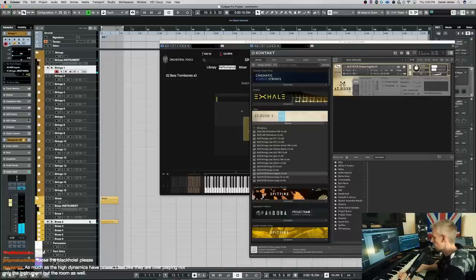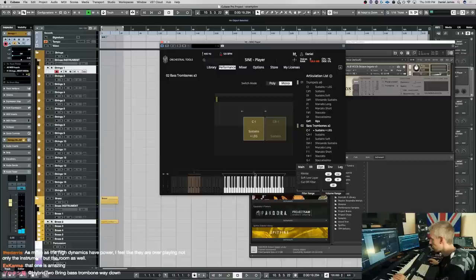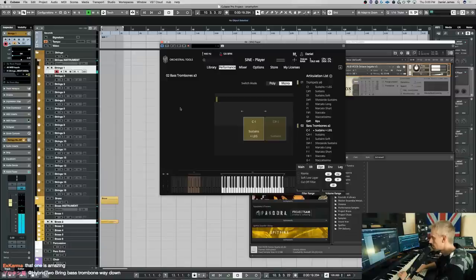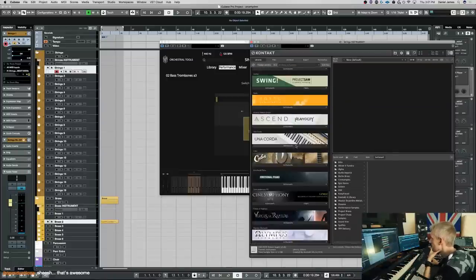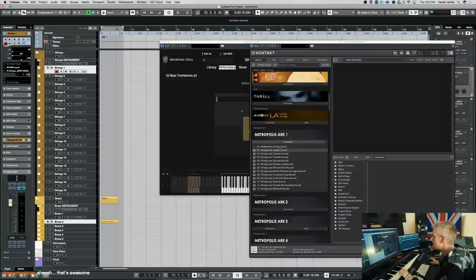You put that with this. I'm just going to move this up an octave. Let's bring that up. You know what I mean? That's kind of how you would use that type of sound. In fact, let me try it with the Metropolis Ark. Where, if I can find it, there it is. Strings low, string chariot. Oh, that's even better.